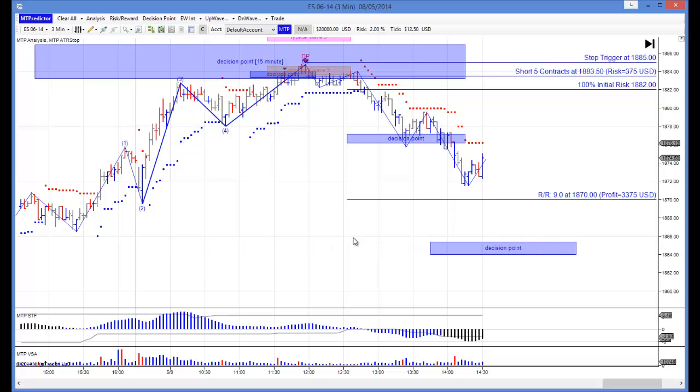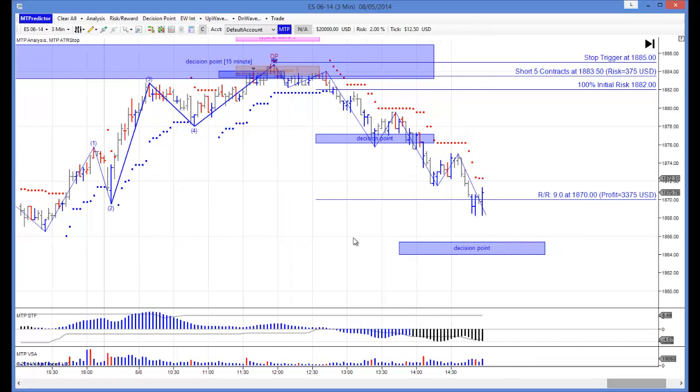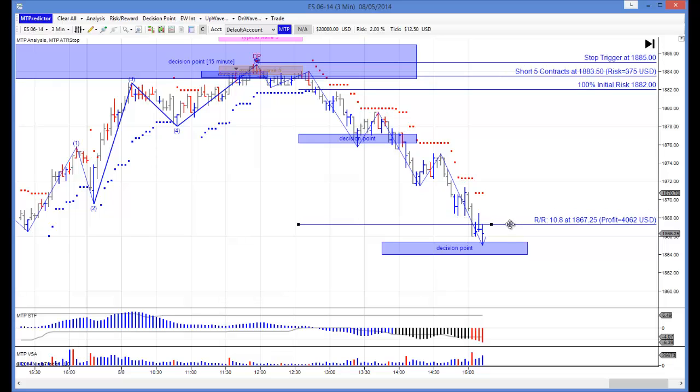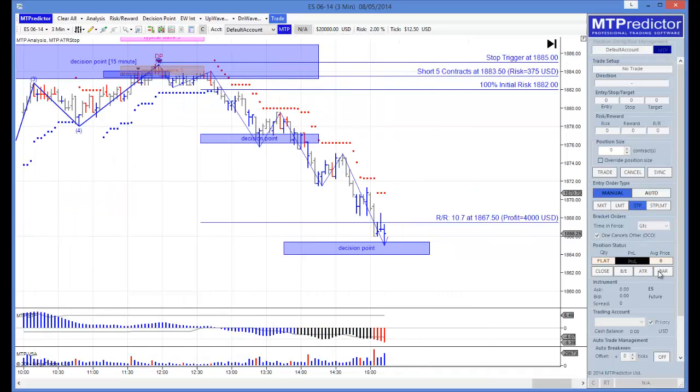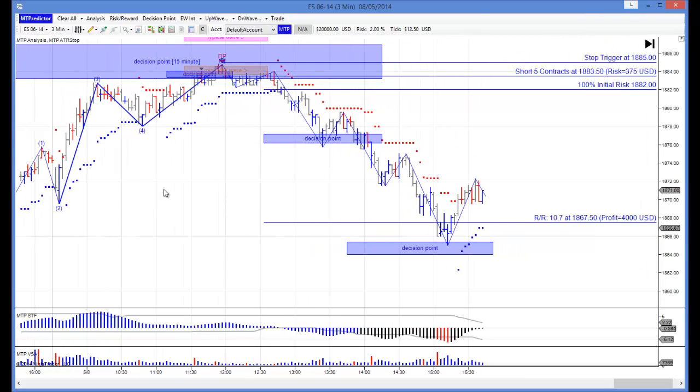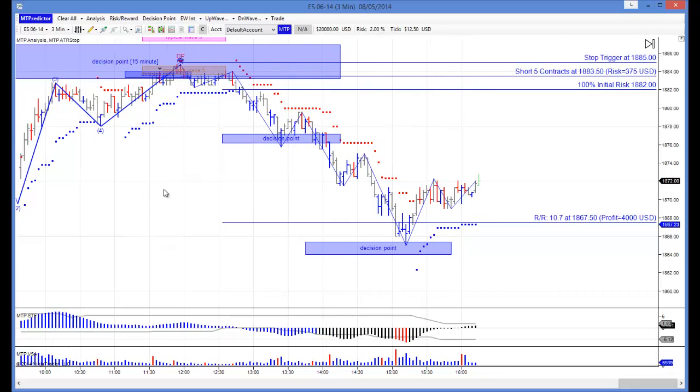Again, these are leading indicators on the chart in advance, and just look at this. The market goes down, it hits this DP level. So if you're really aggressive, you could say, right, I now want to just trail one tick perhaps above that bar high. Again, if you use the trade module, you just click on this bar button here. If I had live data coming in here, you can see this trade module will be active, and then this would trail just above the bar highs for you. If we now skip forward, we can see we would have been stopped out there, but just look at that. Go to the end of the day there, and just look where that decision point level came in. It actually came in at the low of the day.